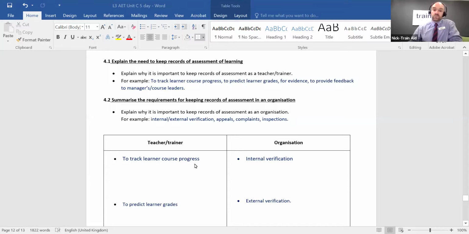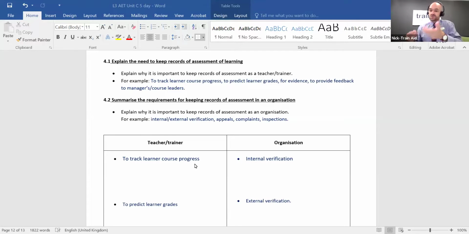By keeping records of assessment, we can provide learners with updates of their progress. We can give them formative feedback, and this is going to promote reassurance that they're on the right track, that they're heading towards their summative assessments at good progression rates.